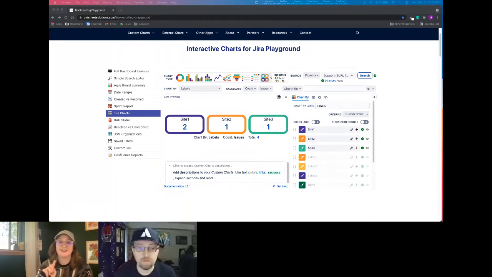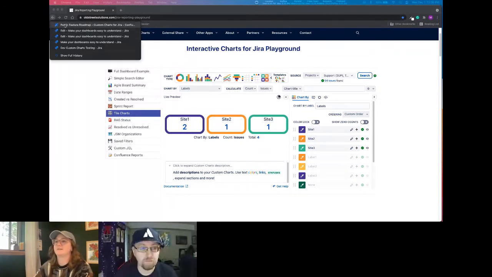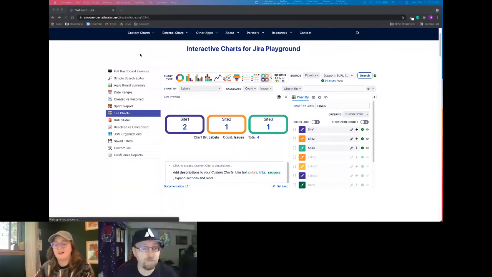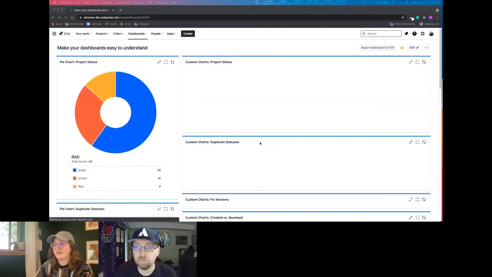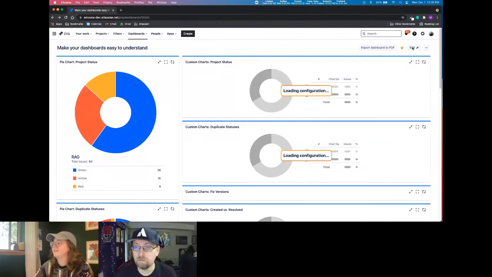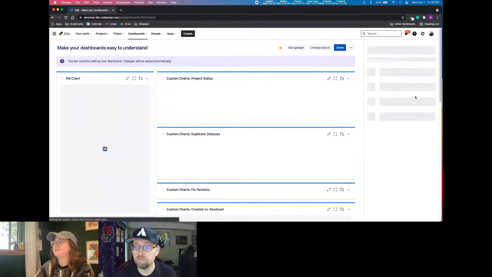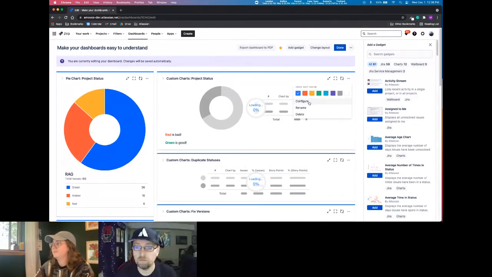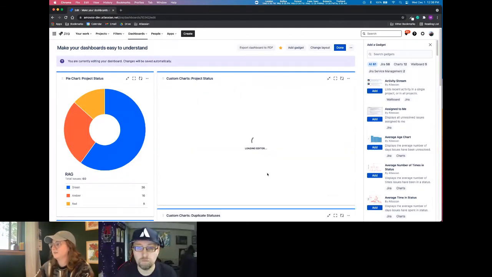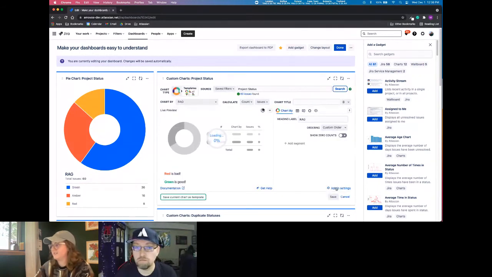However, this is actually a really fun thing about custom charts: your charts come with a preset set of colors, but we actually do have, let's pull this up, I got to show it off. That's a great question.